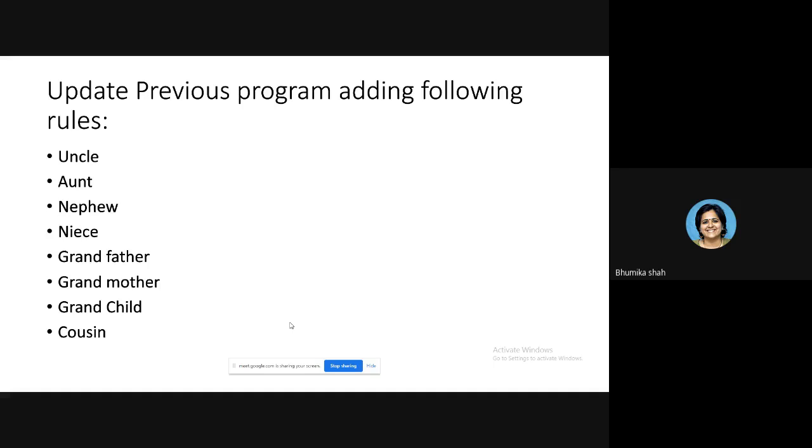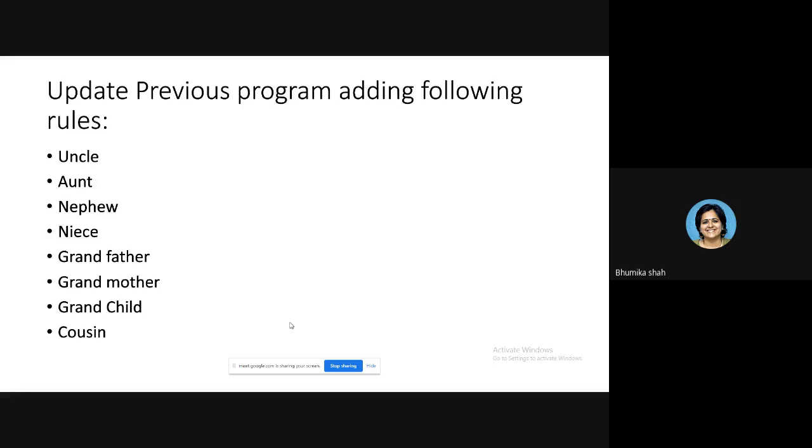Then grandfather. See, grandfather will use two parent relationships. I can say X is grandfather of Y if X is parent of Z and Z is parent of Y. Simple. Are you getting this hierarchy? Now we are not making grandparent, but grandfather. So there will be three predicates separated by comma. Parent, comma, male, because you have to say that X is male. Similarly, you can write down grandmother by asserting female in the previous rule. Grandchild will be the reverse of the grandparent relationship.